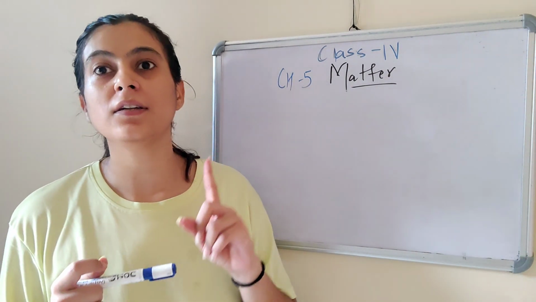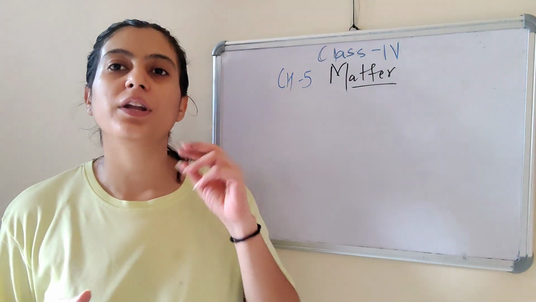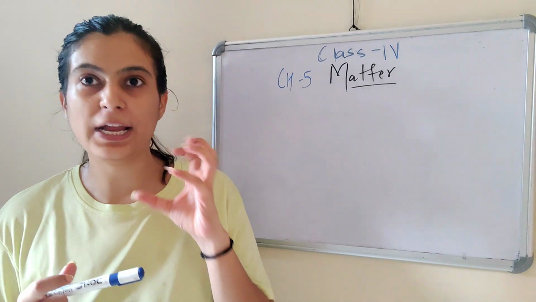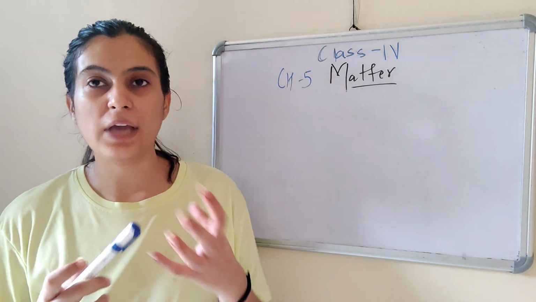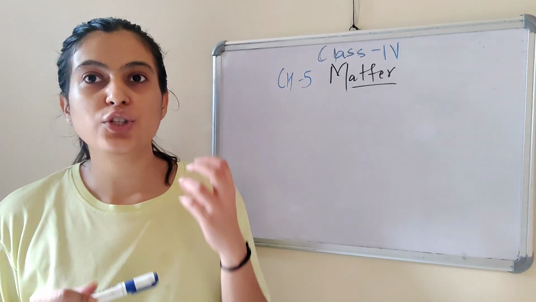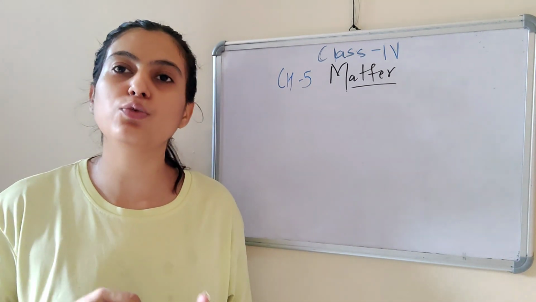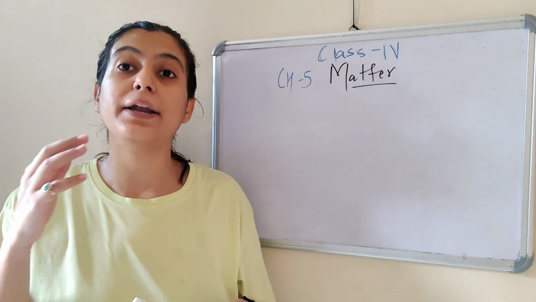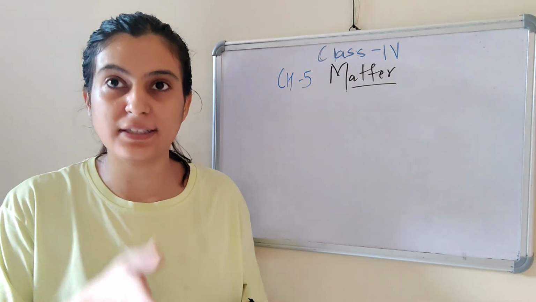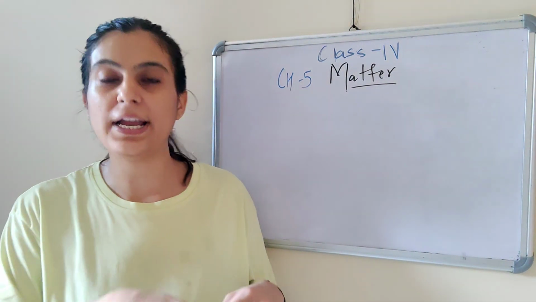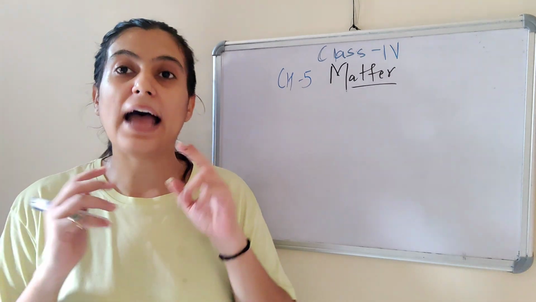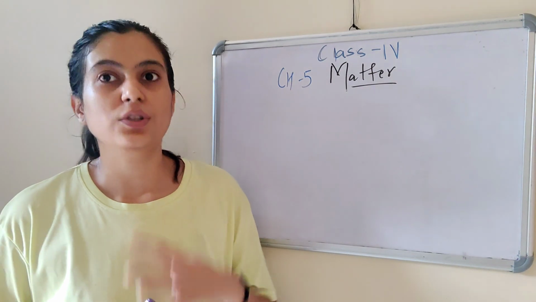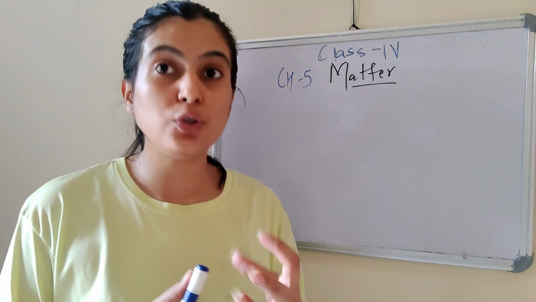We have discussed what matter is, what the properties of matter are, and how molecules are arranged in the three different states: solid, liquid and gas. We also discussed change of state of matter: how matter changes from solid to liquid and liquid to gas, and how gases get converted into liquid and liquid into solid. That occurs by two methods, heating and cooling. Now the next topic is solutions.